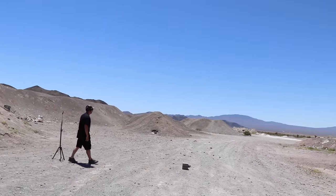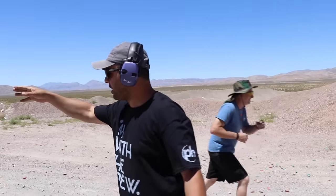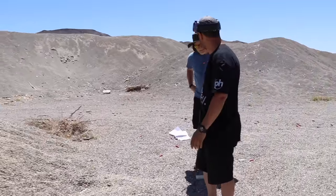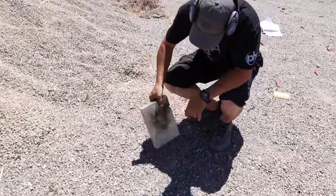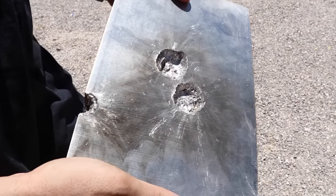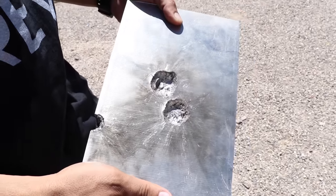Where's the plate? Oh, over there behind that. Okay, this is crazy. How many yards is that? I'm gonna walk it up. So between 30 to 35 yards. That's how far it threw this plate off. Wow. Not bad of a hit. What do you think this is, like a half inch deep? Yeah. Wow, even with those 20 millimeter rounds, we get about a half inch deep.